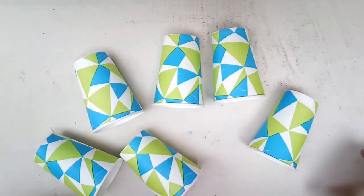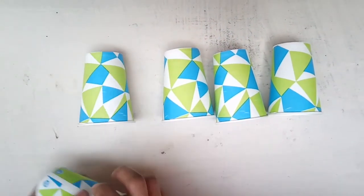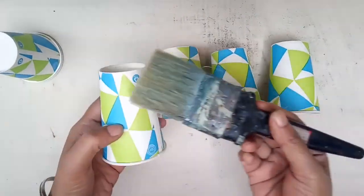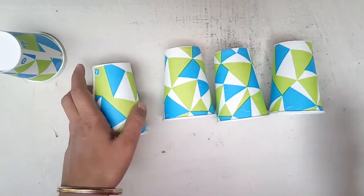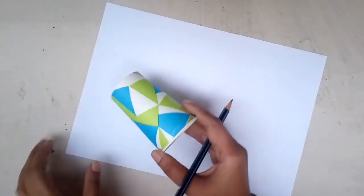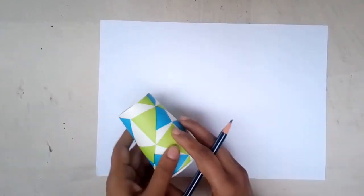I will need 4 of these paper cups only, and then I'm going to paint them in white color, or you can use your own choice of color, or one can add paper over it. I'm using a paper to cover my cup. So here I have an A4 size paper, cup and a pencil.